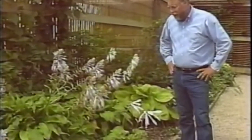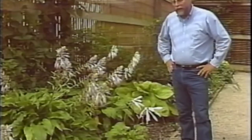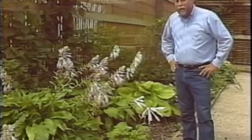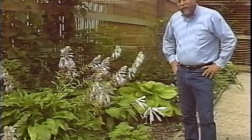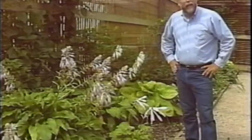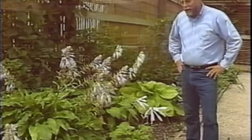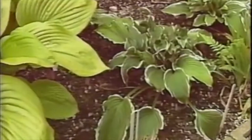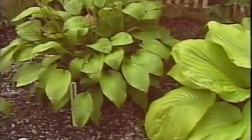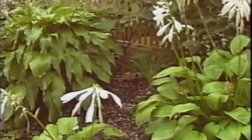Hostas have been a familiar plant with gardeners for well over 100 years, but there's an entirely new race of these coming in today through the hybridizers that expand the vision that we've had of them in the past. In fact, it's almost getting overwhelming how many new varieties there are. I recently heard of a garden where a hobbyist now has over 1,400 different varieties. As you can see just from this small group here in our Arboretum trials, they do have a lot to offer in terms of foliage, color, and texture.